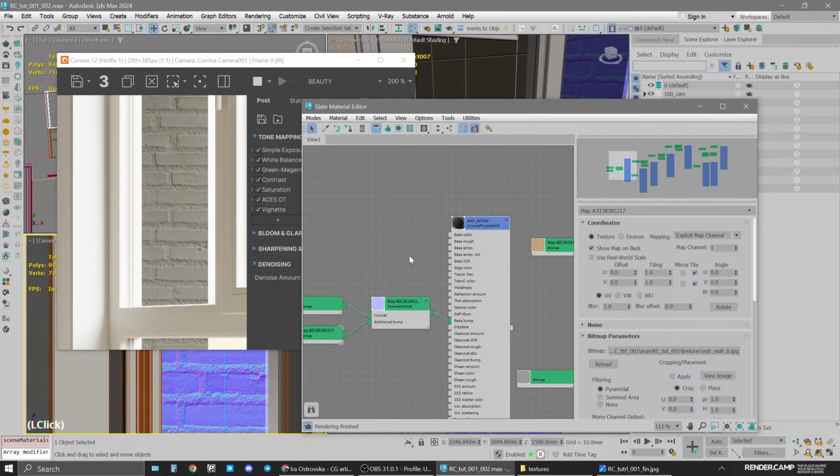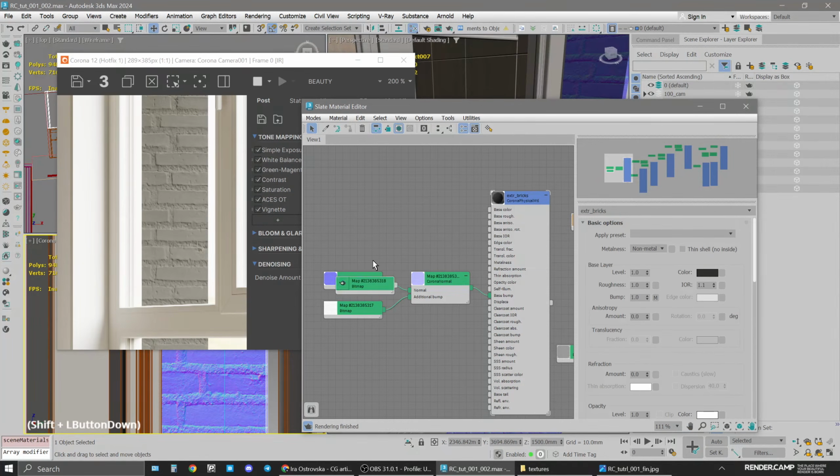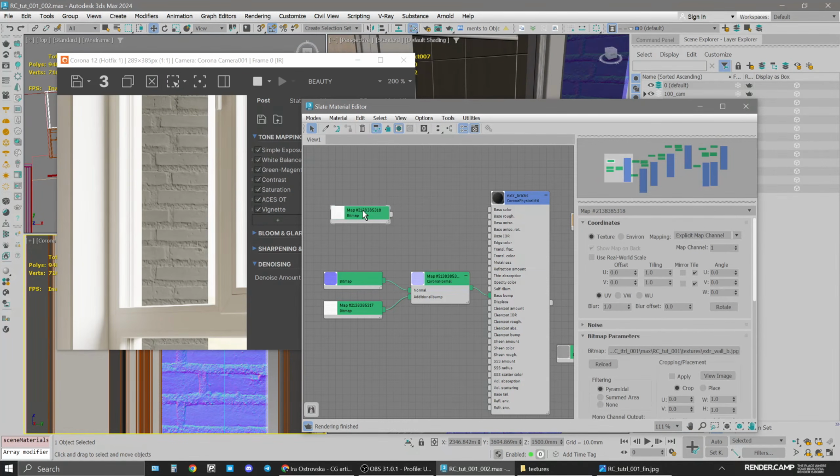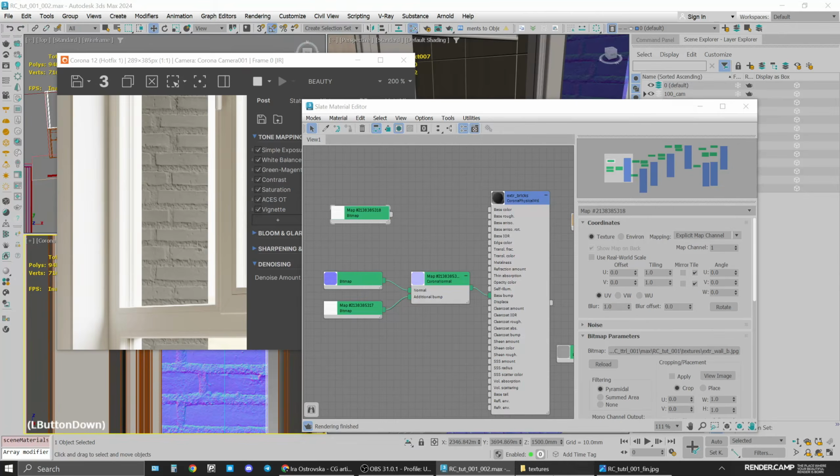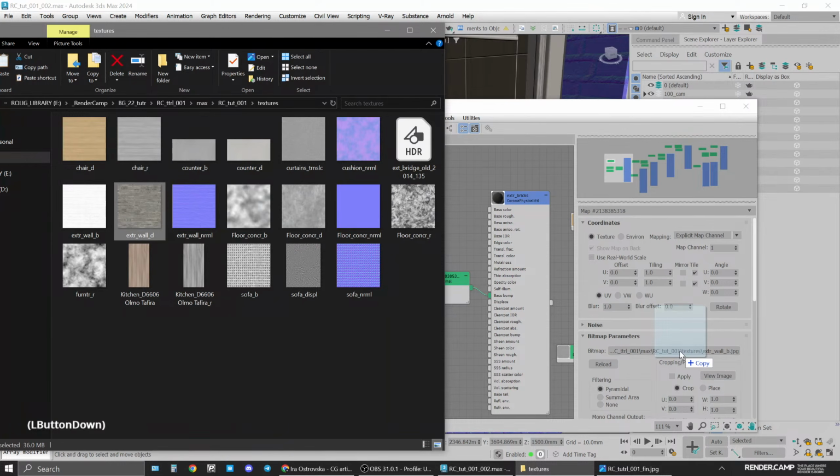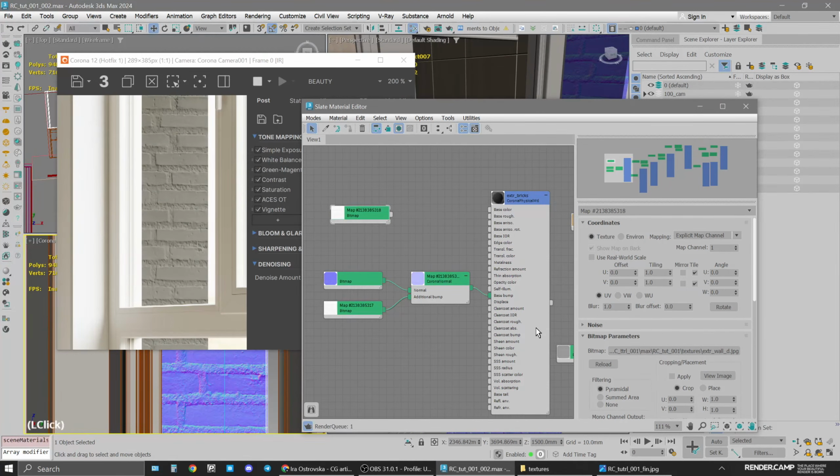Okay, good. What I also have, I want to have some diffuse, don't I? Yes, I want. Let me copy and put my diffuse map.